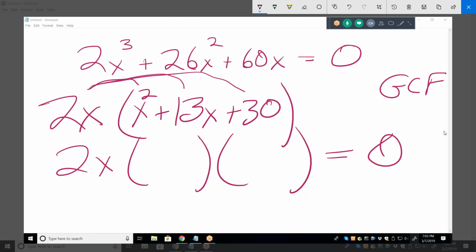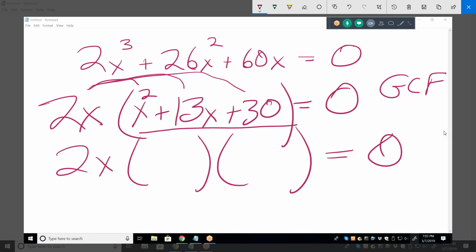Now, that is a quadratic. I'm betting that can be factored. Otherwise, it probably wouldn't be on this problem. And if we can factor it, we need to, because they want a solution for x. The problem, I'm betting, says give the zeros of x or solve for x or whatever. And in order to do that, we have to factor this last quadratic.